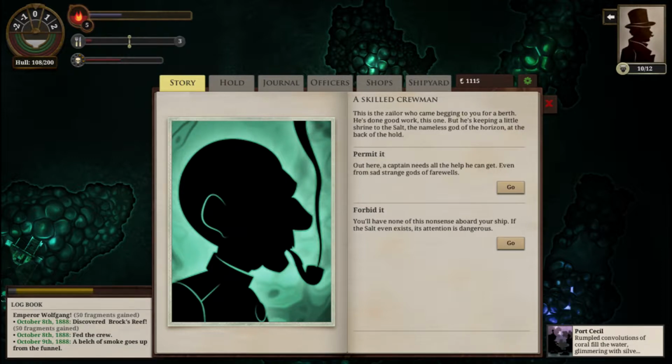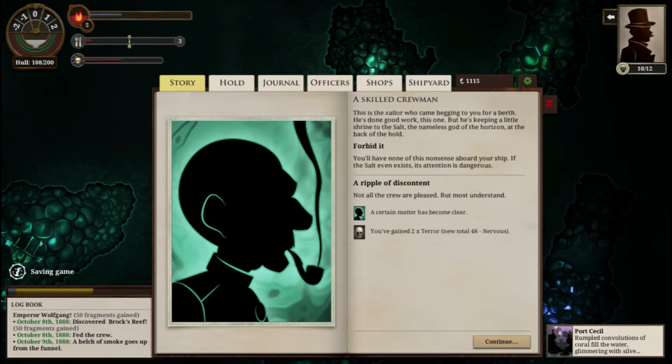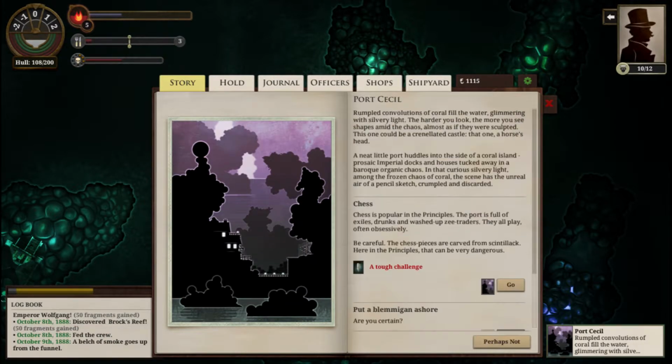Oh, this is just immediately an event. This is the Zaler who came begging to you for a berth. He's done good work, this one, but he's keeping a little shrine to Salt, the nameless god of the horizon, at the back of the hold. Forbidden. Not all the crew are pleased, but most understand. Salt has no place on my ship.